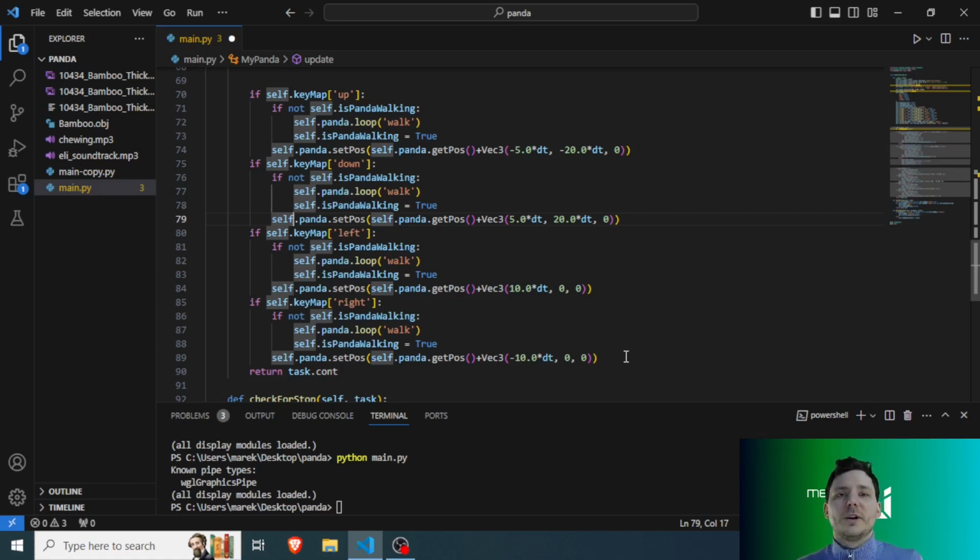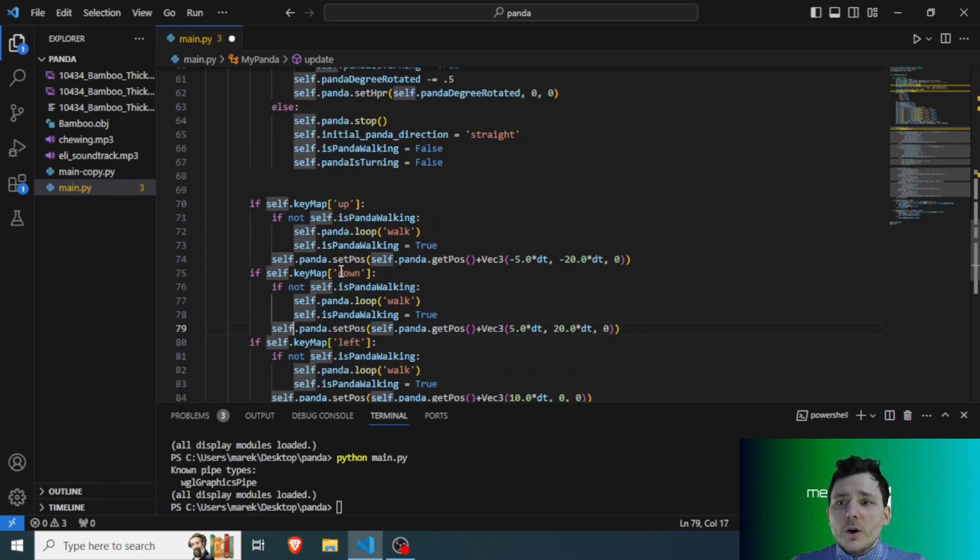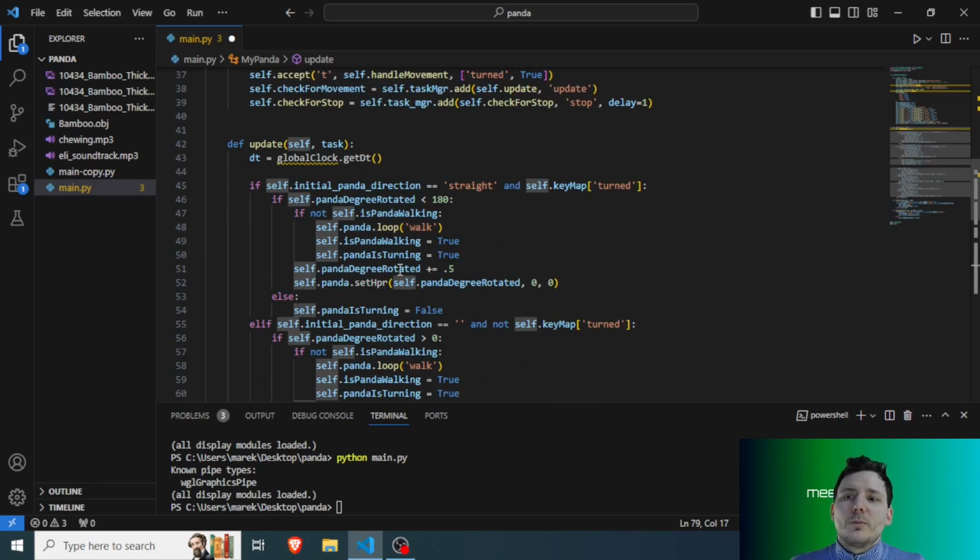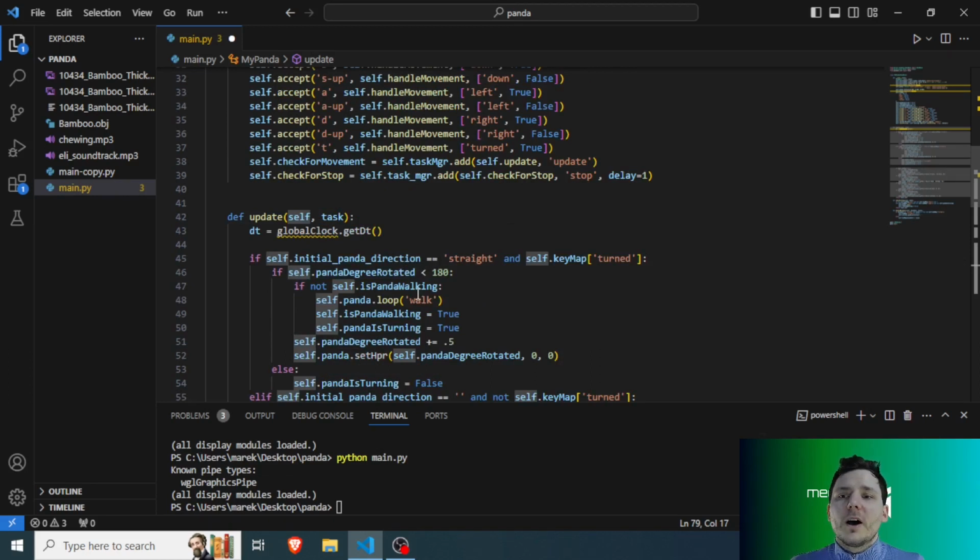Yeah, let's do it. In order to make the code a little bit clearer, I will rename a few variables. For example, I will rename this method from update to update game loop, just to make things a little more descriptive. Update game loop, and I will rename it here as well.